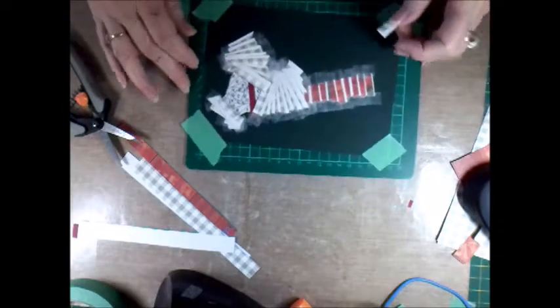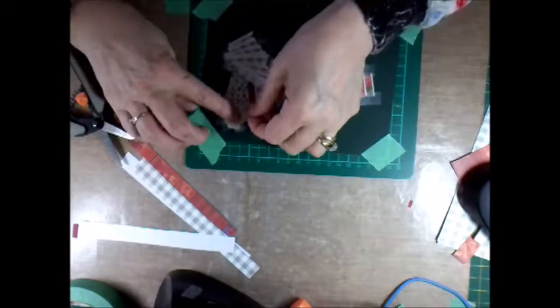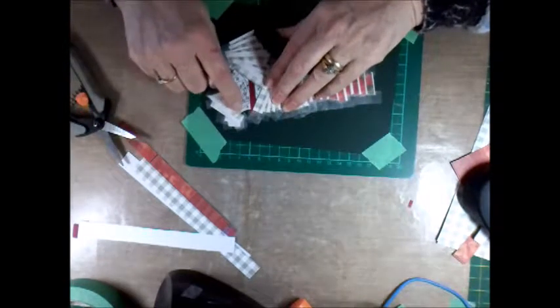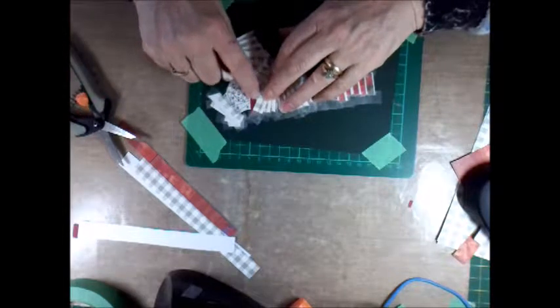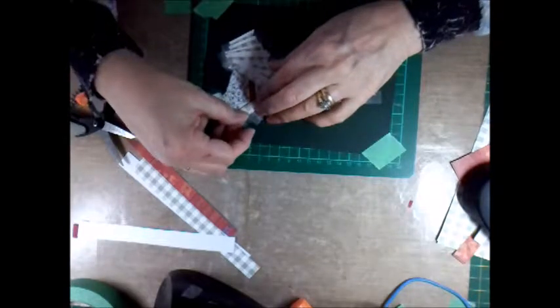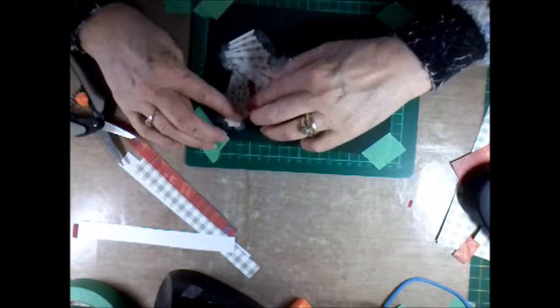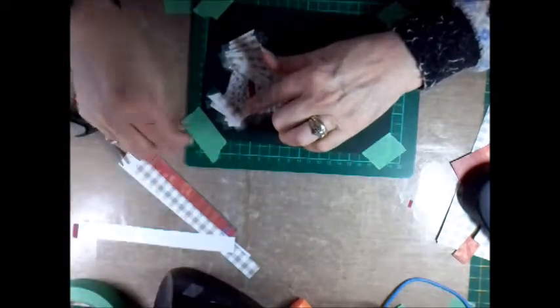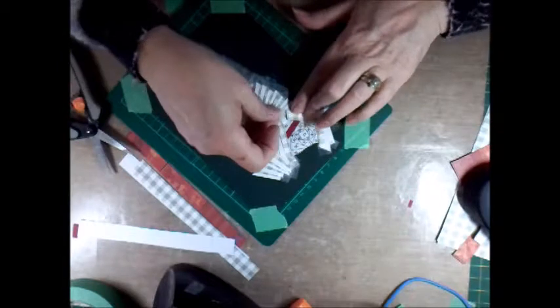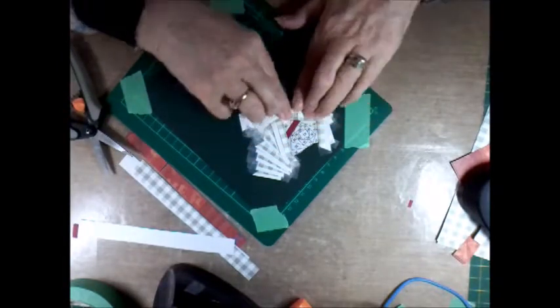Now, that was 23, so now we're into number 24. Now number 24 has the same sort of thing. 24 starts here, but it also comes over the red, and there's just a little teeny tiny spot there that is part of the gingham. But you must take it down that far, because otherwise you just have a little blank space there, and you don't want that. Not after all this work. Because we do end up going up to 42 before we hit number 43, which is the iris.